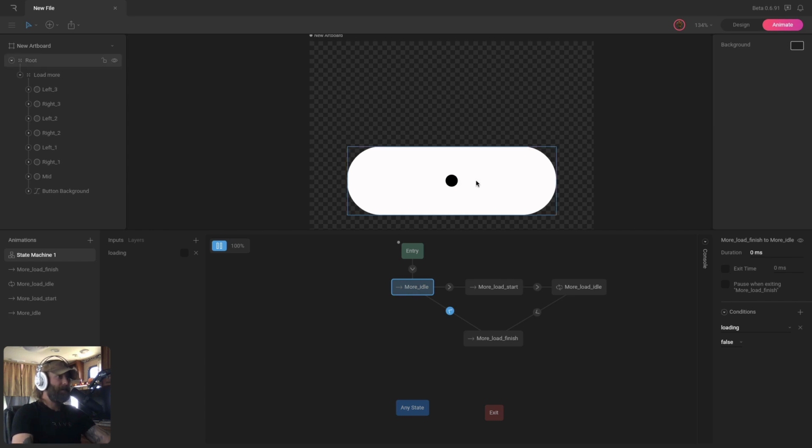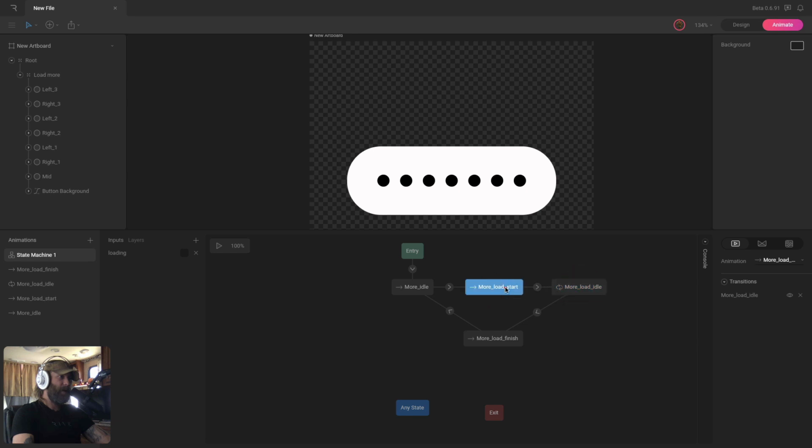Now, let's get these ellipses over here appearing. I know what the problem is, but to diagnose this, what you want to do is make sure that if you change a property in one animation or one state and you go away from that state, any of the properties that are changed in these animations are keyed in this animation here.